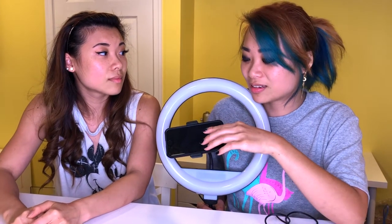So my overall experience using this light was good. The only thing I had a problem with is that when you put your phone or a camera in here, the camera or phone is a bit heavy, so it becomes a little top heavy and kind of falls forward a little bit. So I had to put something heavier in front of the stand so it wouldn't fall over while I was doing my makeup. But I really like the light. It was very bright and I like the two settings.